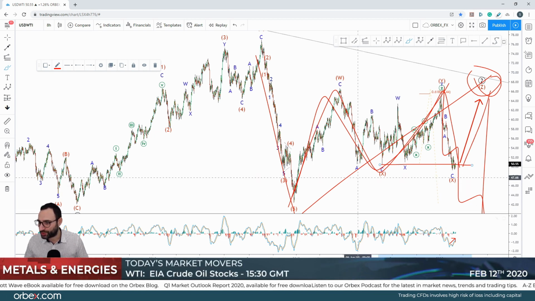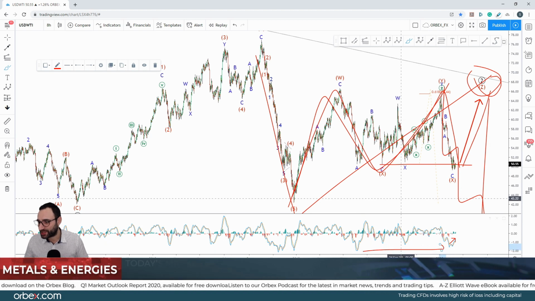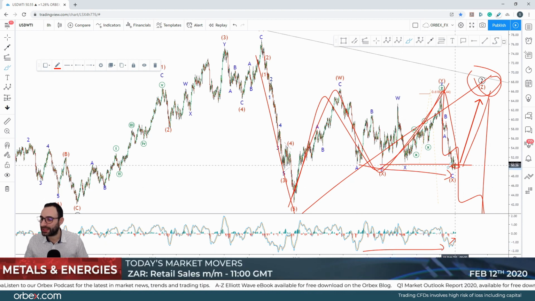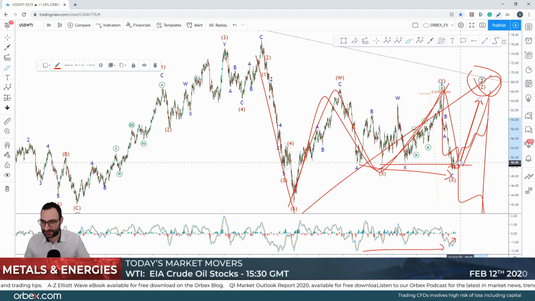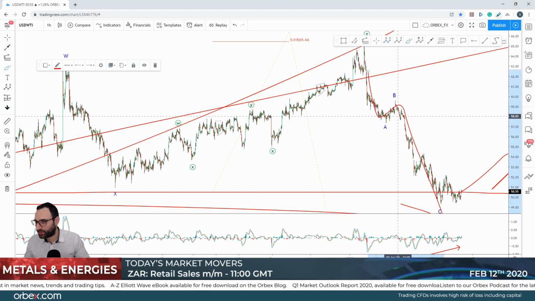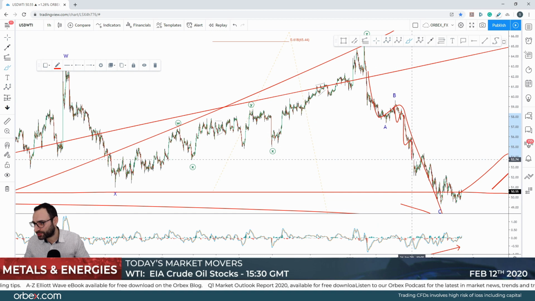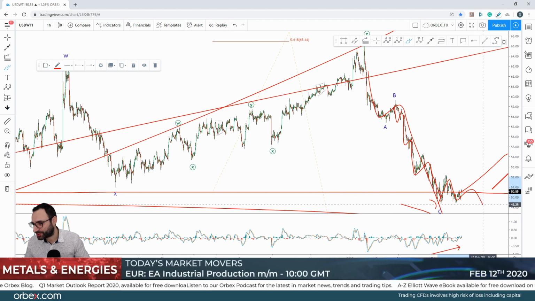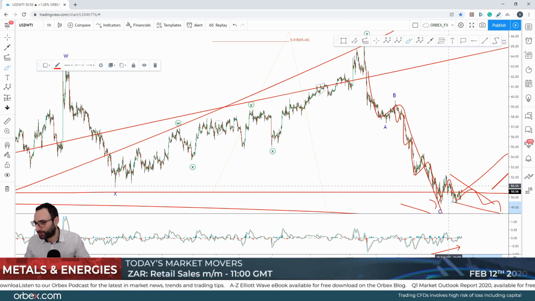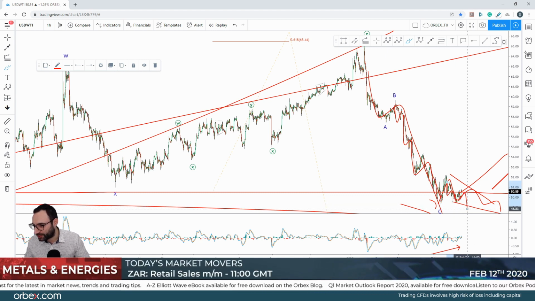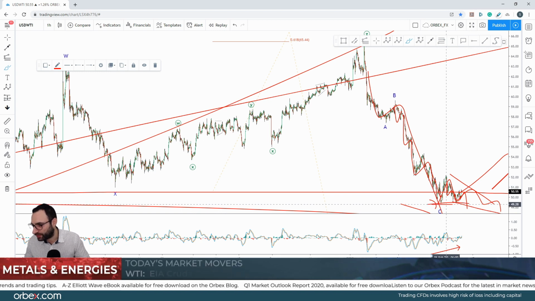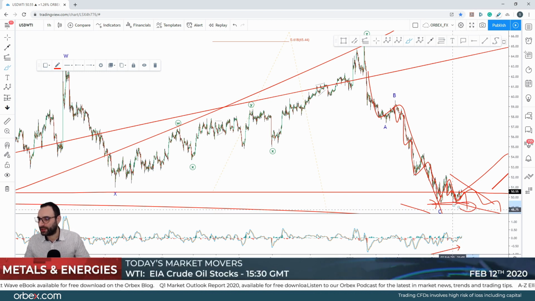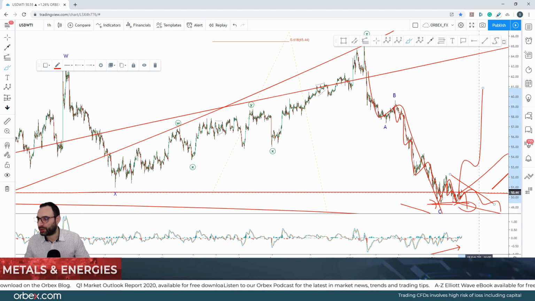Now, at the same time, I want to also mention that we've had a nice bullish hidden divergence over here, and that makes me think that there is some hope, at least in the medium and short term, for further upside. I'm seeing this as a correction, so A, B, and C, we've had wave 1, 2. This is a 1, 2, 3, 4, and 5. So that's 3, then 4, and potentially we're going to see 5. You could end in a diagonal pattern, a diagonal triangle. It could be 1, 2, 3, 4, and then another move to the downside. As long as we go below this previous low, the 49.20, this is going to end the 5th wave to the downside, and then we should start looking for prices to move up.